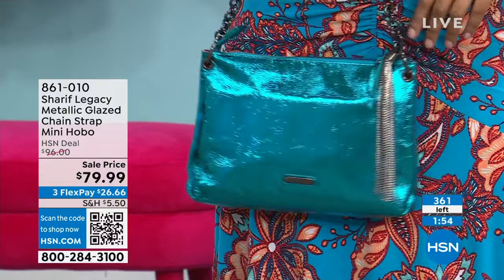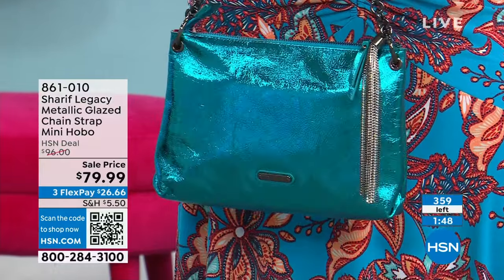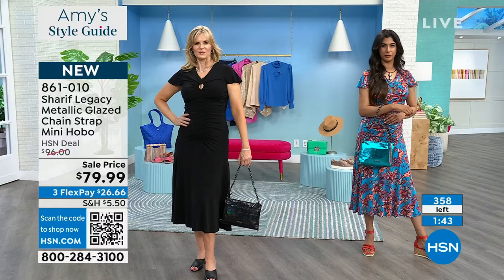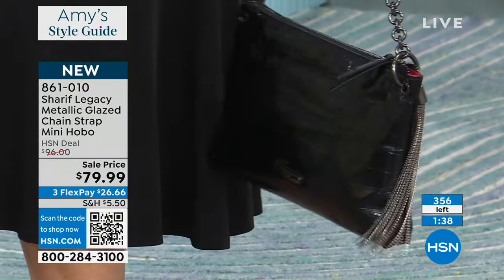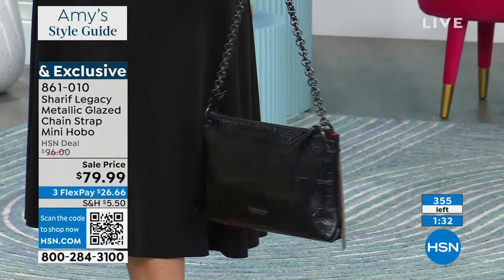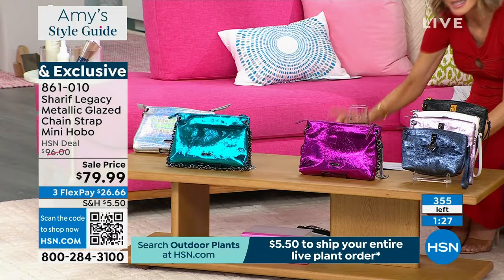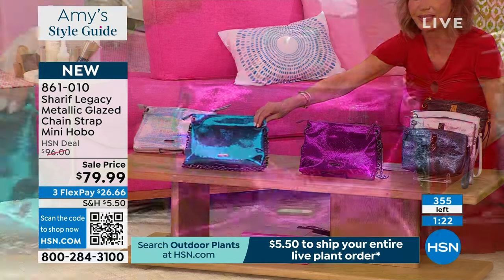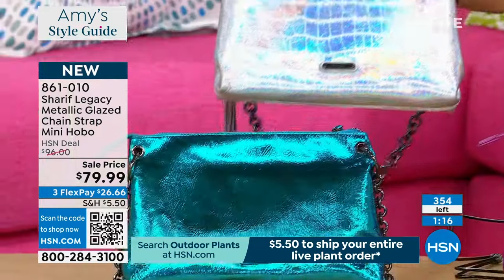There's two minutes to sellout. See how quickly they're selling — the beautiful teal. Think about this for summertime: metallic bags are the it bags. Metallic bags are huge. Good luck finding a leather metallic bag with a beautiful soft croco finish or crinkled effect like this. Black just sold out — if you're in the ordering process, you've got it. If you want the silver, there's about 50 left. That's going to sell out. And now there's about a dozen left in the fuchsia — same with the teal.